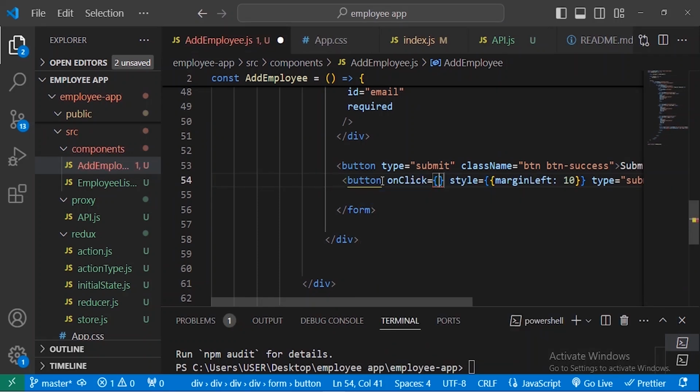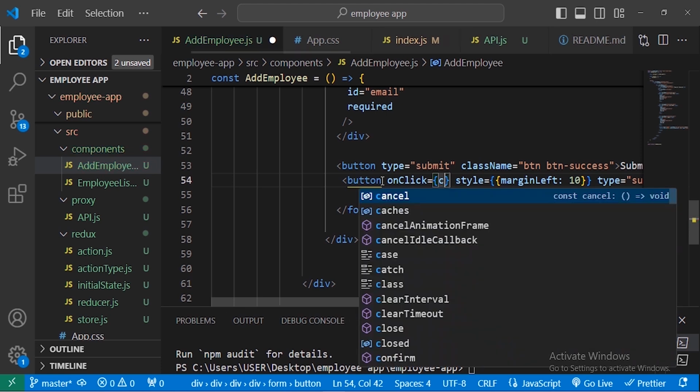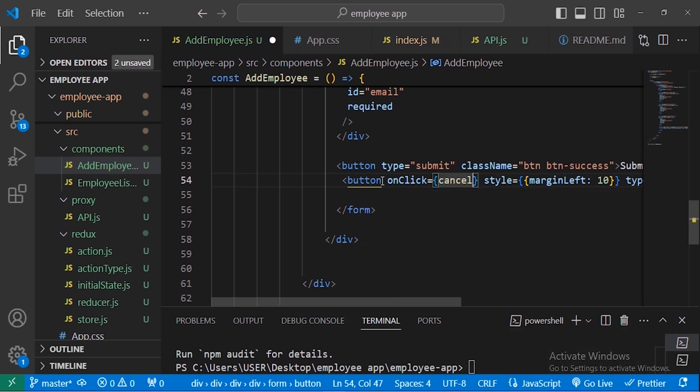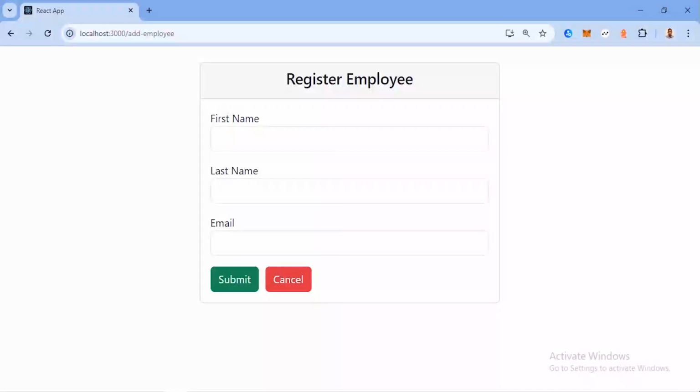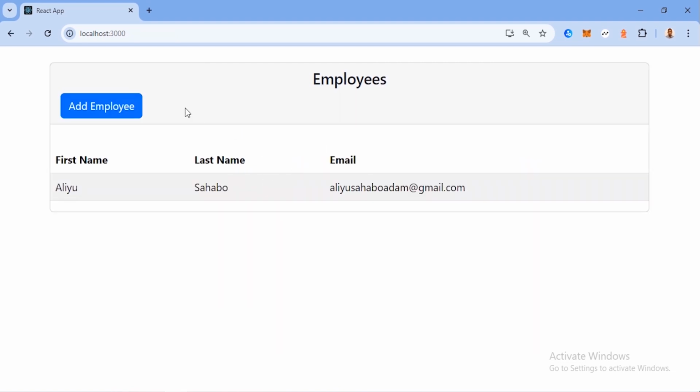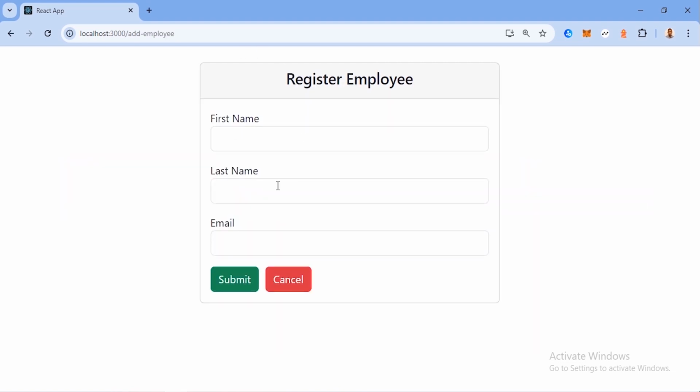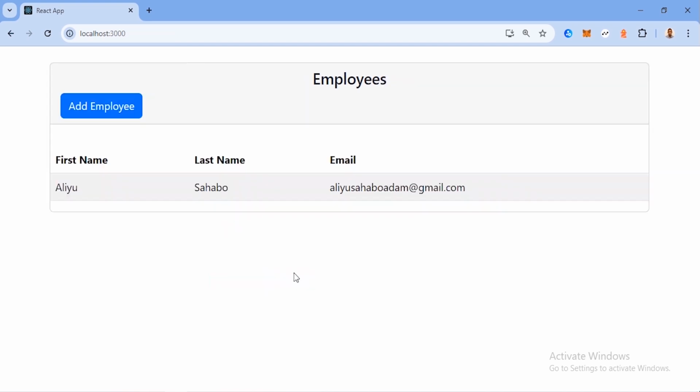We'll have the cancel here. Okay, it's fine now, and we'll save the changes and test. So here it is. Let's try this. It takes us to the add register employee. It takes us back when we cancel.